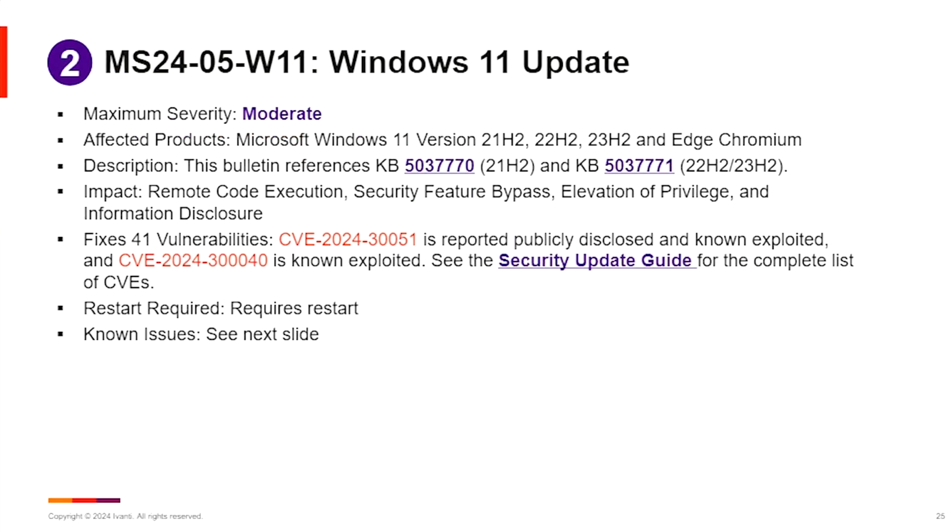The Windows 11 update. We don't see a moderate rating from Microsoft too often, but in this particular month, both the Windows 10 and Windows 11 operating systems, and their related servers, of course, were rated as moderate. We had updates across all the various versions that are supported today. I included those listed here. On the Windows 11 side, there were 41 vulnerabilities addressed. Chris talked about the known exploited and publicly disclosed 351 shown here. And I have a typo there. It should be 340, the other one that was known exploited this month as well. So be aware of that one.